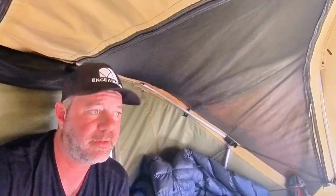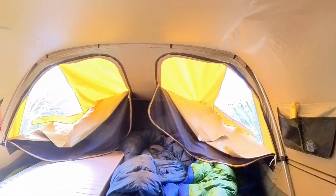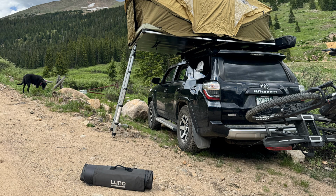Sean Sewell with Engearment.com in our rooftop tent. I'll give you a second to take a tour around it real quick. Just got done sleeping through a nice thunderstorm. Got down to upper 20s last night, and we were testing out a new product from Luno.